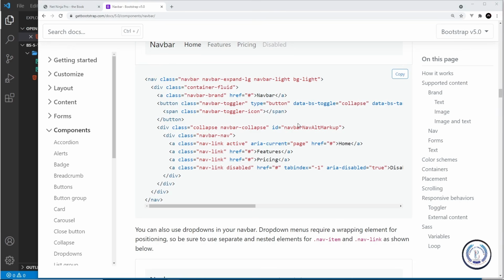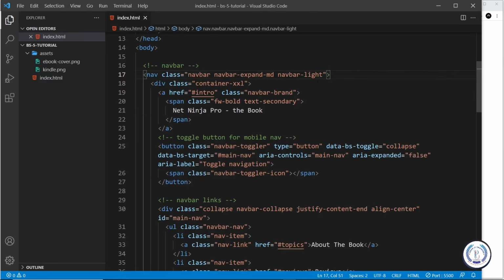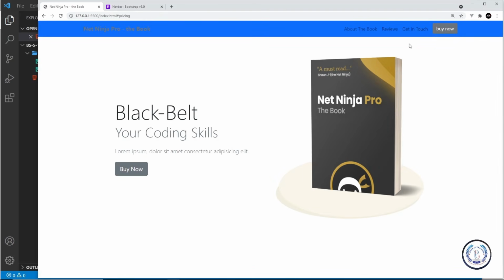Next up, we're going to work on the pricing section of our website below here, and to do that we're going to be using the card component. Before we do that, actually, I just want to show you one or two things we can do to customize this navbar if we want to. And the first one is to give it a different background color. So I could use any of the theme colors and say bg-primary, for example, and this is going to make it a bluey color in the background. Only now the text doesn't stand out as much.